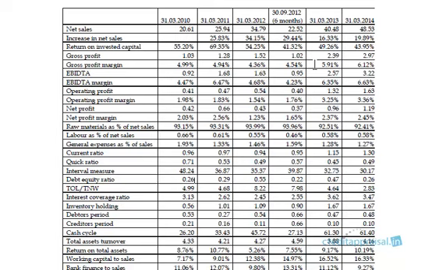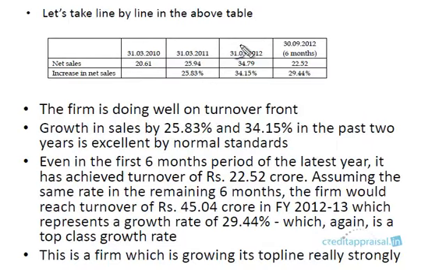So hope you have done that. Let us go step by step, starting from the top line. This is the turnover of the company for the last 3 years. It's 20, 25, 34, and the current year it is 22. This is a 6 months performance, so even assuming the same rate, it will be around 45, right? Sales in the last quarter usually pick up, so it might be well above 45, but let us assume that.